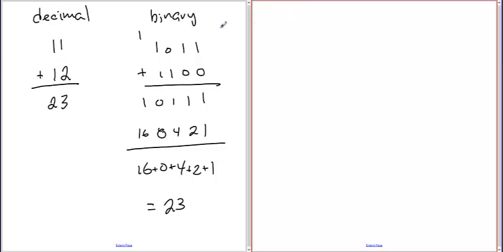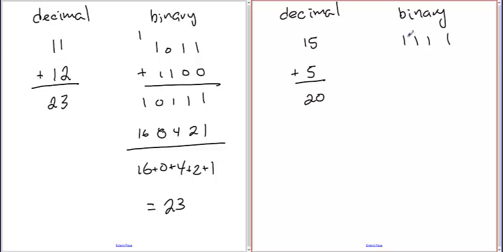And we're going to do the same kind of thing as we just did here. So we're going to do a decimal. So let's do 15 plus 5. So that's 20. Now 15 in binary, that's the largest number that we can represent by 4 digits. So it's 1, 1, 1, 1. 8 plus 4 plus 2 plus 1 is 15. Okay, the next one is 5. So that's going to be 4 plus 1. So that's 5. And then we add them.